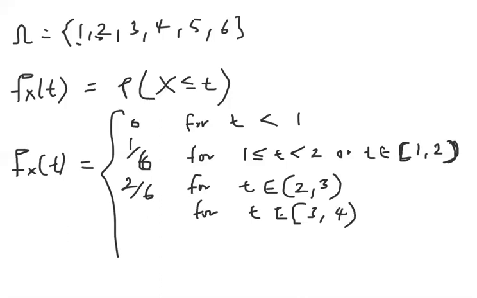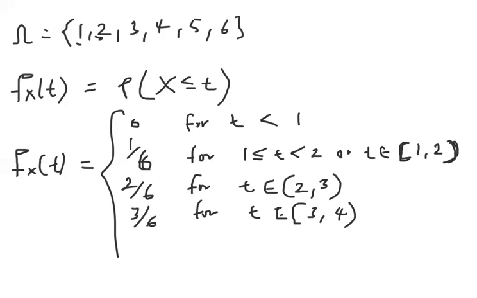That means the probability of x is less than or equal to what? 3. Now x is less than or equal to 3, so the probability of 1 plus the probability of having 2 plus the probability of having 3, right? Because 4 is not inclusive. That is also going to give what? 3 over 6. It's 1 over 6 plus 1 over 6 plus 1 over 6. That is going to give you 3 over 6.